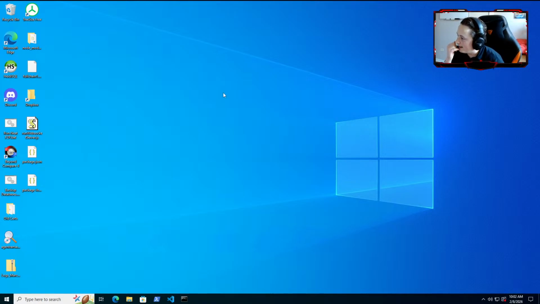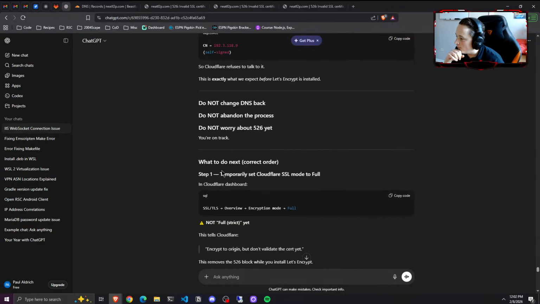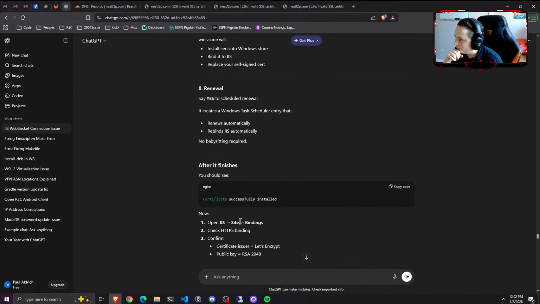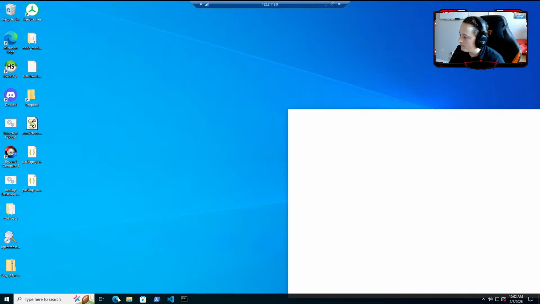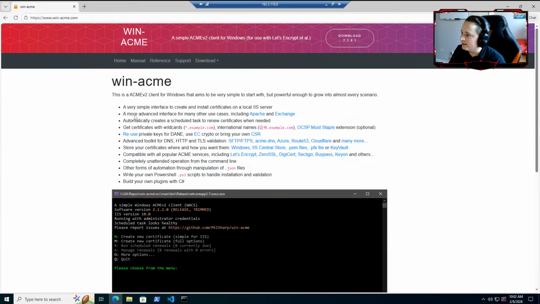To fix this, I'm going to follow along with what AI is telling me to do. So hold on, let's just look at the instructions here. Download WinAcme. Let's go with that first. WinAcme is a Let's Encrypt tool that you can use with Windows to create an SSL cert for a specific hostname, which we now have. So let's just go ahead and download it.